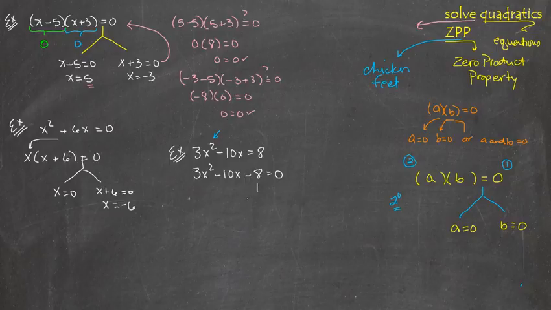So I'm going to multiply 3 times -8. That gives me -24. So now I want 2 numbers that multiply to give me -24, but add to give me 10. So 6 and 4 seems like a likely candidate, but 6 and 4 don't work because one of them has to be negative. If -6 and +4, only one is negative. -6 and +4 would give me a -2, or +6 and -4 would give me a +2. So 6 and 4 don't work.